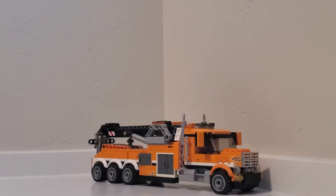Hey YouTube, what's up? I'm going to do a review of my 50-ton Lego Rotator. This Lego Rotator was built off a chassis from a set back in the 2008-2009-ish time frame — the Lego City emergency tow or rescue tow, and the helicopter transporter set that came with the same cab.